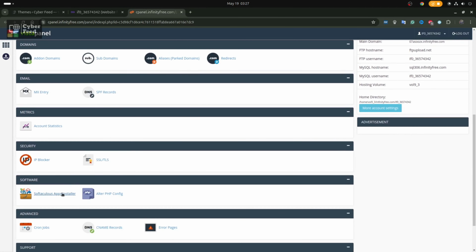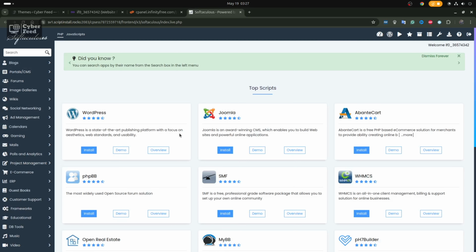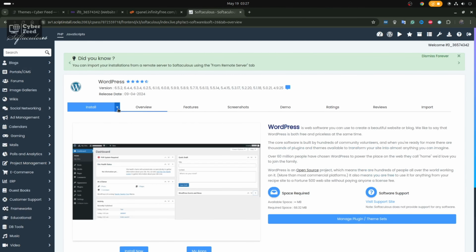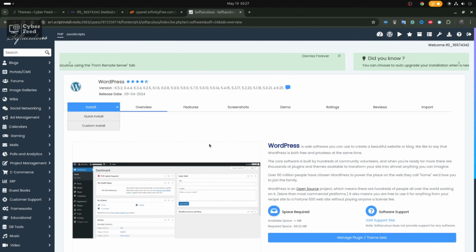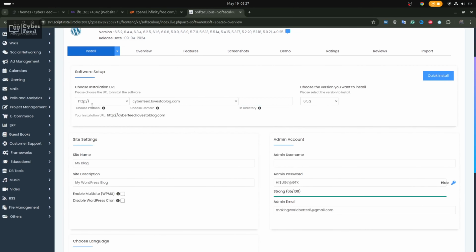So let's go to Softaculous app installer and we can install WordPress from here. Let's wait for this to load and click on WordPress, and beside install you will see a drop down menu, where you have to click install, and you have to choose carefully here.